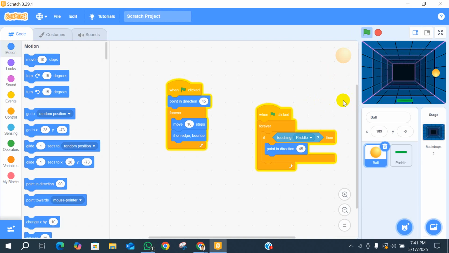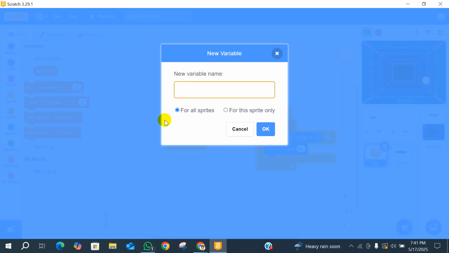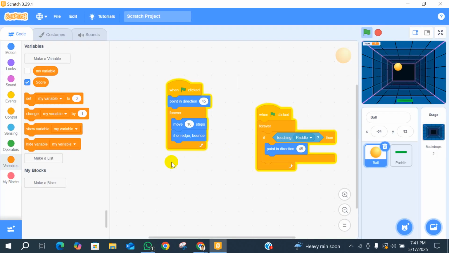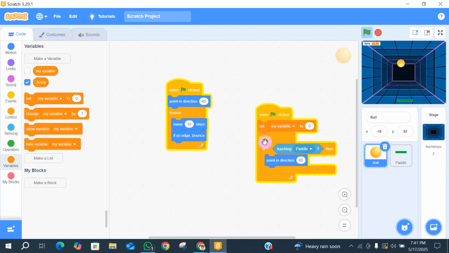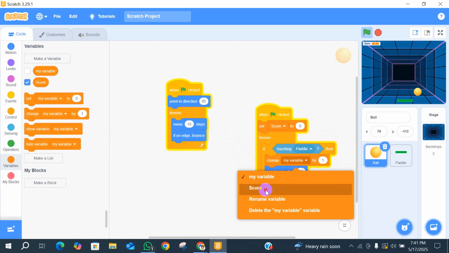We can add a score also. So how to add score? Variable, make a variable called score. Then set my variable above the forever and choose score. Then change my variable instead of score.